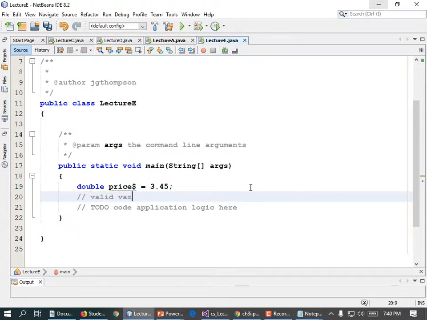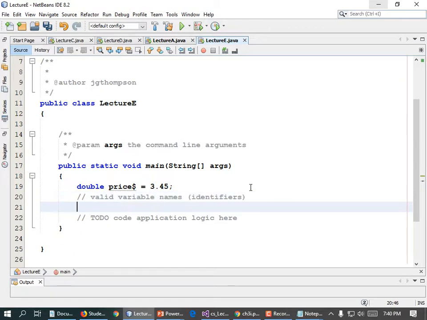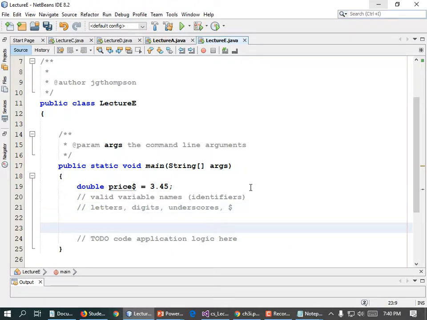Anyways, valid variable names, also known as identifiers, can be letters, digits, underscores, and dollar signs. The only exception is that they cannot start with a digit. And if you've taken any other programming courses like C++ or Python, it follows the same rules. Cannot begin with a digit.